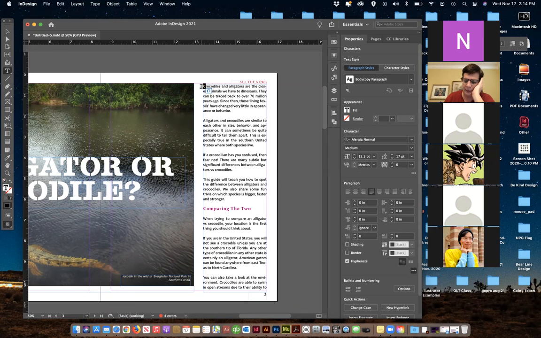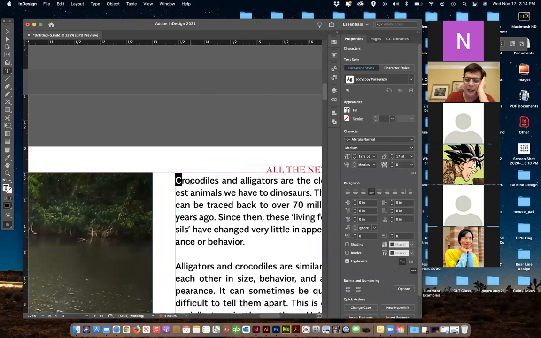So I'm going to zoom in so you can see. I want to make this C a drop cap. And you'll see this on books and manuscripts. A lot of times, the start of a story or an article, you don't usually find it every paragraph. It gets to be too much and too crazy. But in here, down at the bottom of the paragraph panel, I selected the C. You see this little A, drop cap lines and drop cap characters. Now, I want it to be one, so I'm not going to be worried about it. But if I click this up, it's going to take it into different lines.